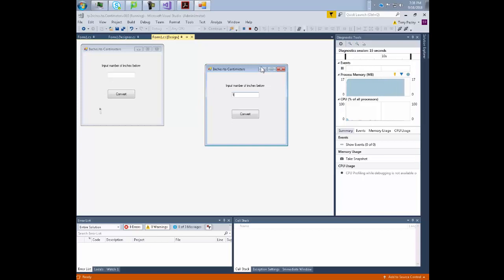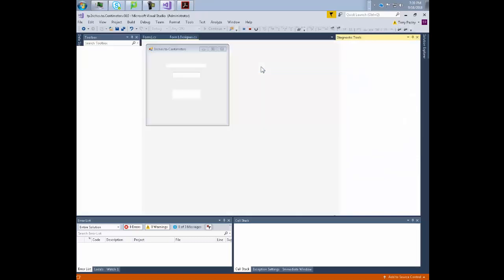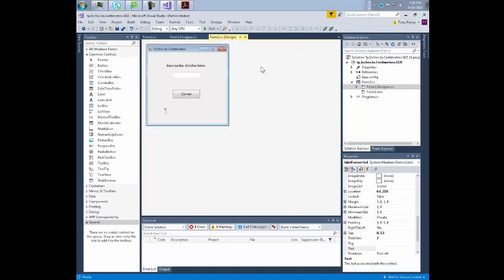Let's try something like 16 this time. Convert. 16 inches is 40.64 centimeters. That looks really good. So I'm happy with it as far as I wanted to go. So I'm going to kill that, go back to the project.